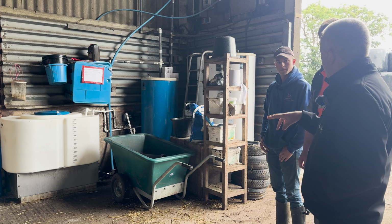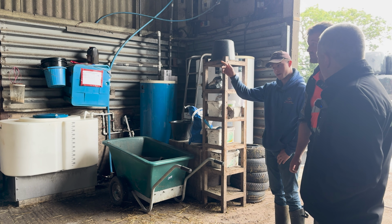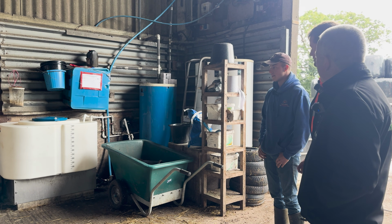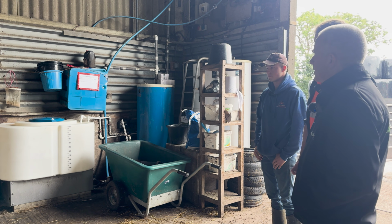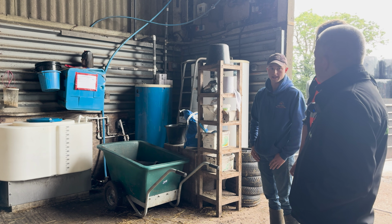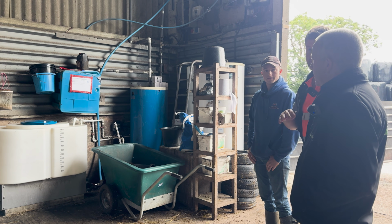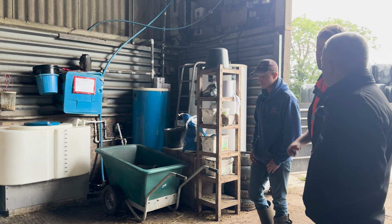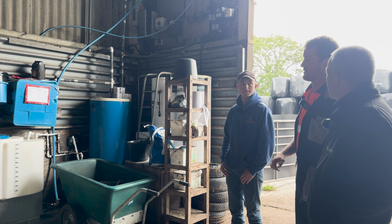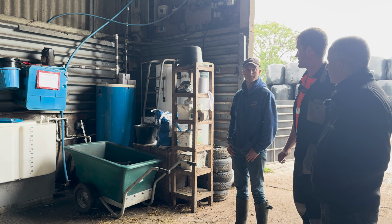So cows are not calved here as such, are they? They're calved at the yard. Yeah. And then they'll have 2 feeds of colostrum, and then they're tagged down there and brought up here maybe the next day. So there's no whole milk basically down here. It's only powder down here. Powder. Like trying to make it streamlined. Okay. With the hot and cold water and everything. Pretty efficient. Yeah, very efficient.